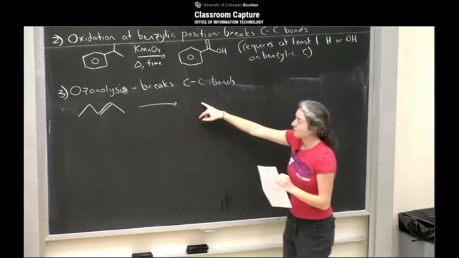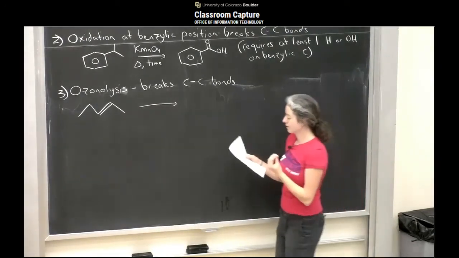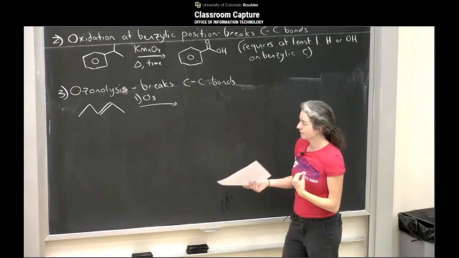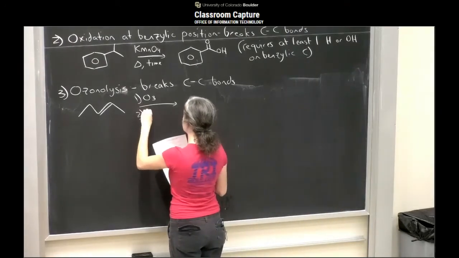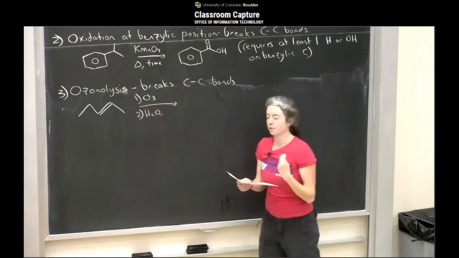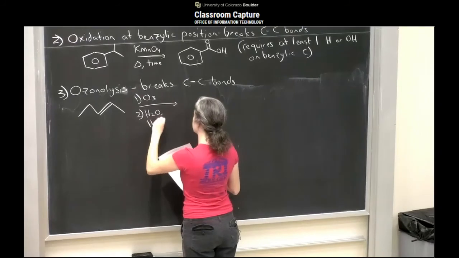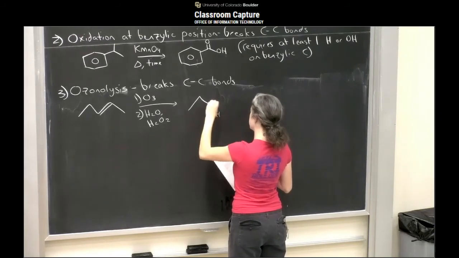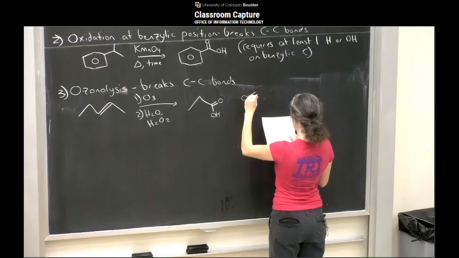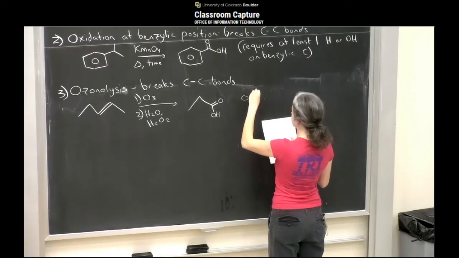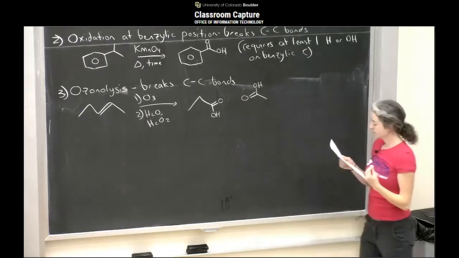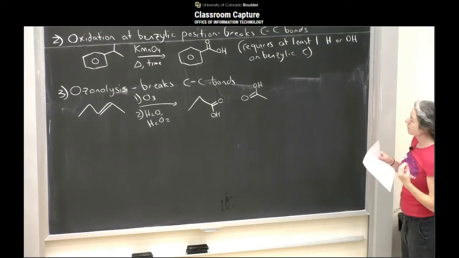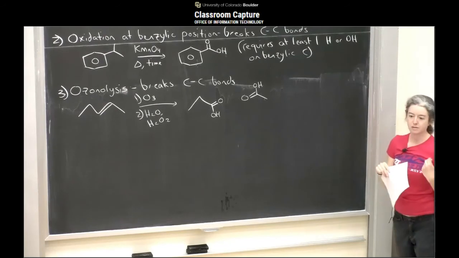If you remember, there are two different ways to end ozonolysis. In step 2, you could do either DMS if you want to get aldehydes and ketones out of it, or you could do water and hydrogen peroxide. Actually the water is the only required part; hydrogen peroxide just speeds it up. If you do that, you're going to get two different carboxylic acids out of it, like that. So those are the three that we've explicitly seen before. Any questions about those?